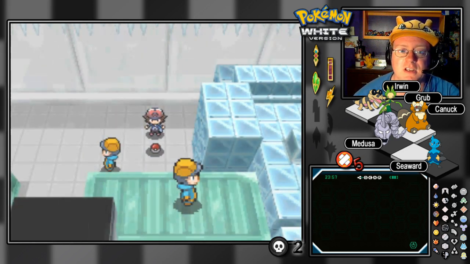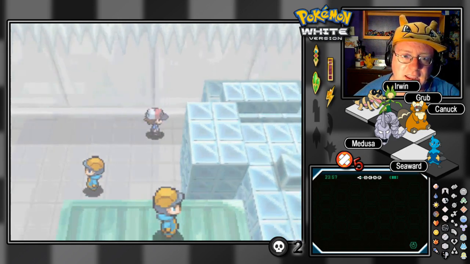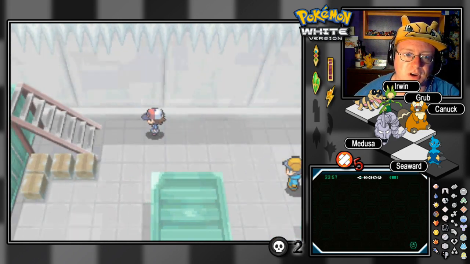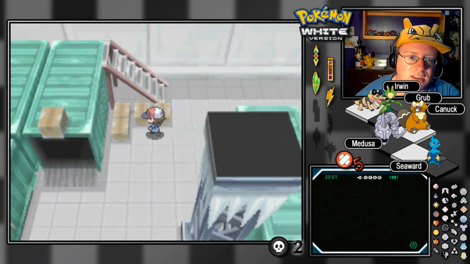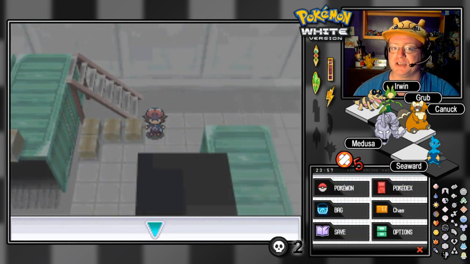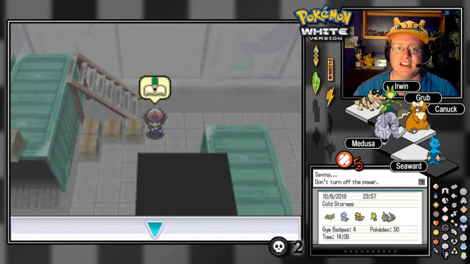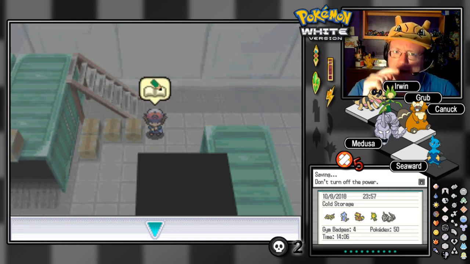Hey, there's an item. We pick up a Hyper Potion. Thank you. Coming in handy in a pinch, I'm sure. Alright, I think... Yeah, you know what? We're going to save it up right here, because we are at time for the episode. But next time, we'll be jumping into that container and finding Team Plasma, because I know for a fact, based on my earlier playthrough, that they are in there.